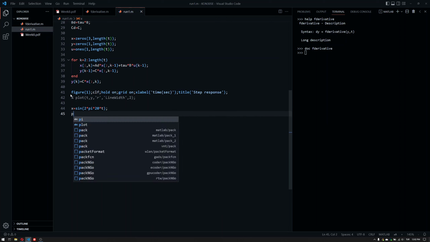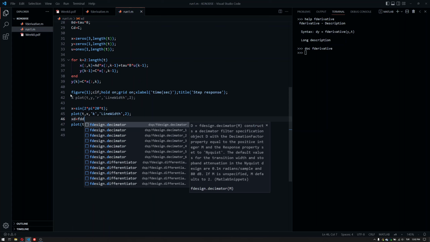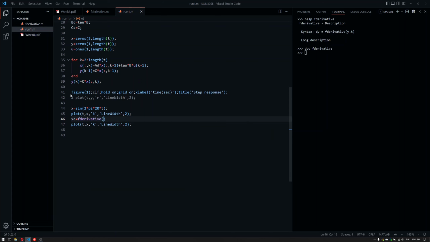Plot t comma x, line width 2. There we go. Now I also want to plot the derivative here. So x derivative is going to be f derivative, and then we use x comma t, and the derivative, let's have it red.